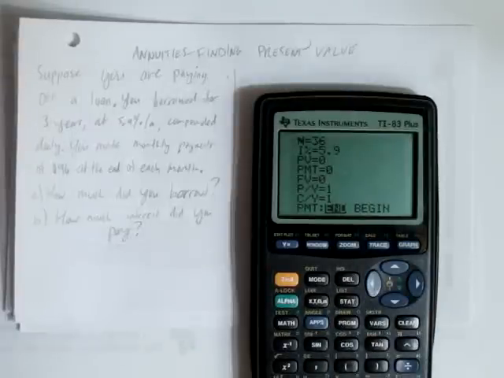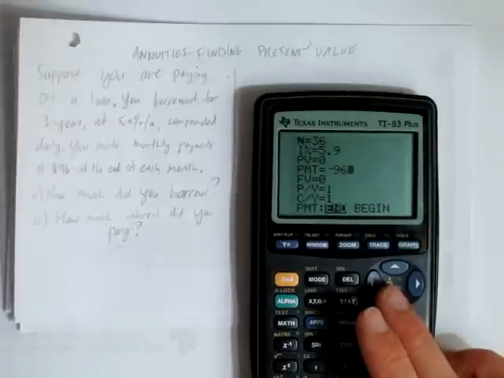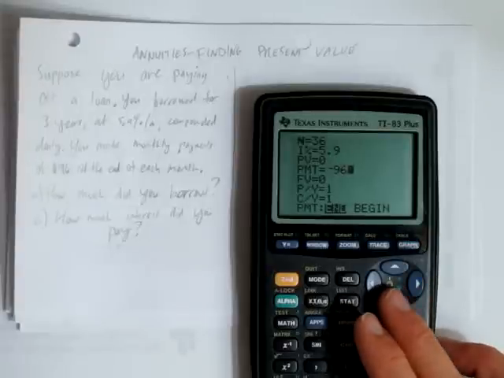Our payment is $96, and since we're spending it, we give it a negative using the white minus button, and that tells us we've had to spend that money each year.